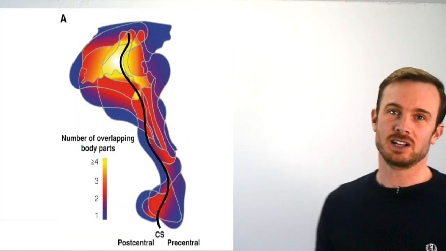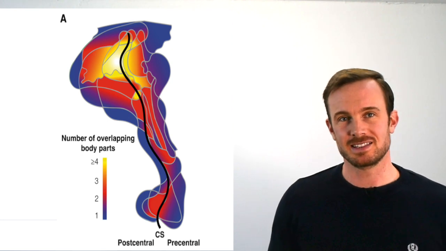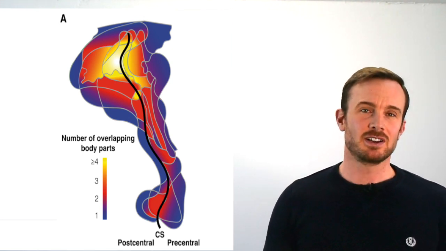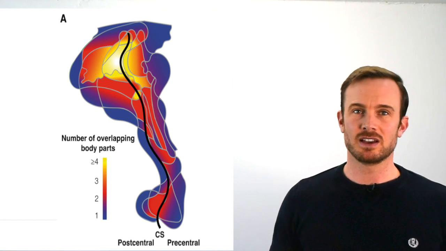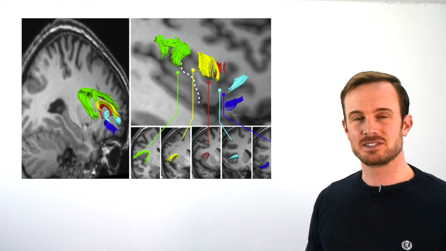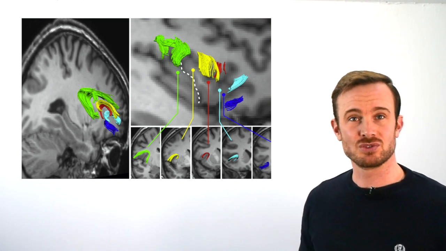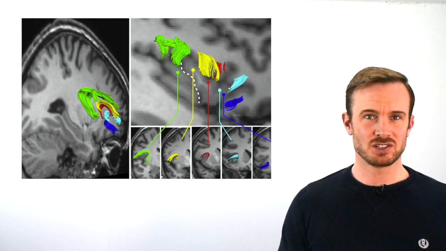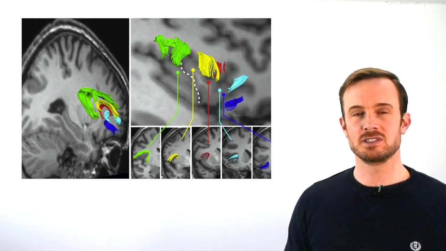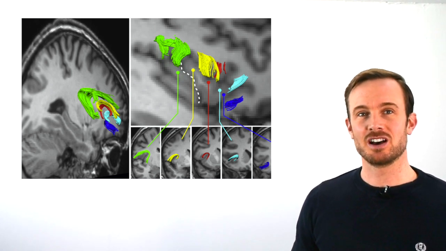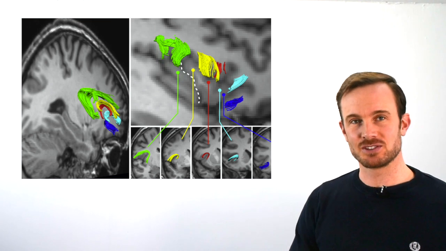We can look here at tractography for a more modern analysis of the cortex. Tractograms use diffusion MRI data to produce a 3D model that visually represents nerve tracts. Catani and colleagues in 2012 identified connections or association tracts that demonstrate communication through U-shaped fibers between the motor and sensory homunculi across the central sulcus.